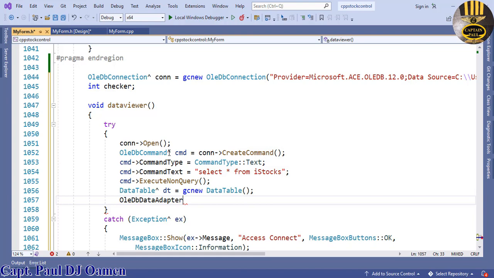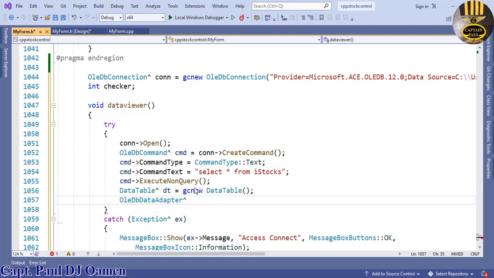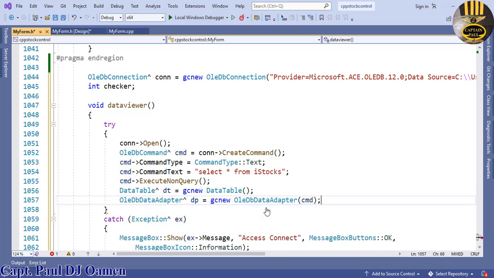Yep, and that is going to be pointing to, let's say DP, and DP will be equals new data adapter, and the collection that is being made is going to be from the cmd there. Okay, we're getting somewhere.